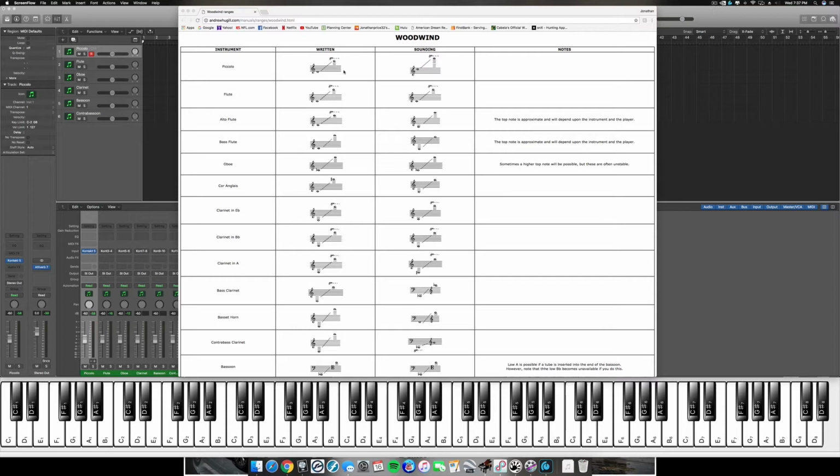So when they have it shown in Contact, it'll actually show their sounding range instead of their playable range, because for the piccolo, even though it's written from D up to I think C, to the C7, it's actually sounding from the D up to C8. So that's D5 up to C8. So that's a pretty big discrepancy. Now, it is in concert pitch, so you don't need to worry about transposing, so that's awesome.